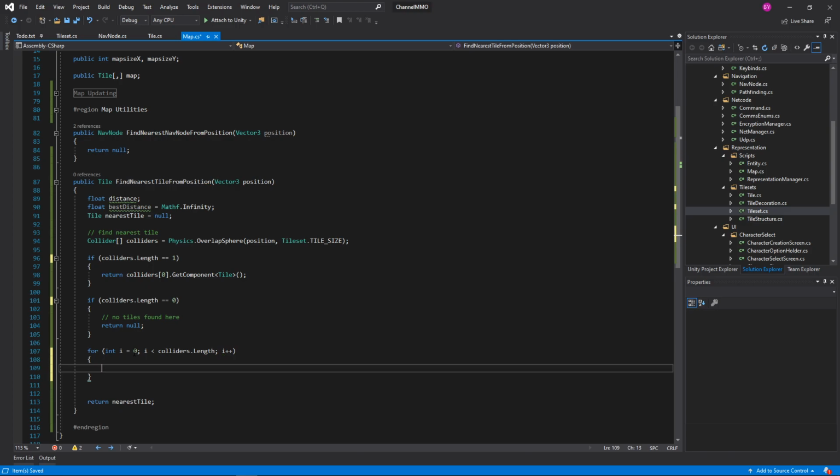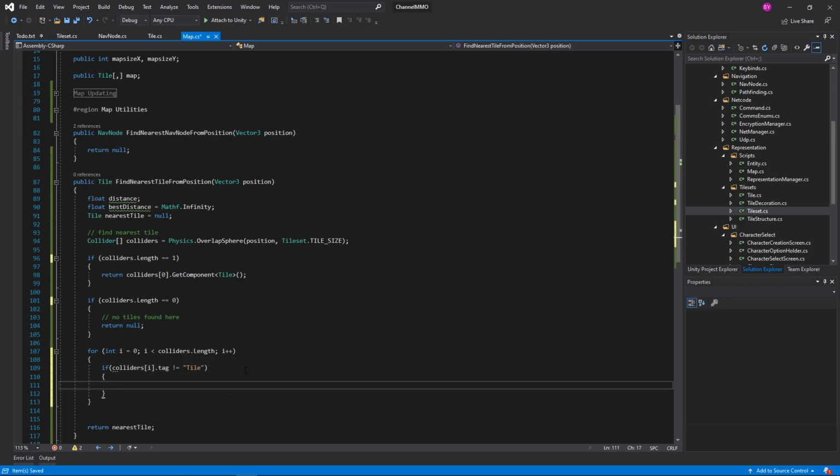And we are now going to say if colliders[i].tag is not equal to tile, then there is no point in checking this collider, as it's not a tile.